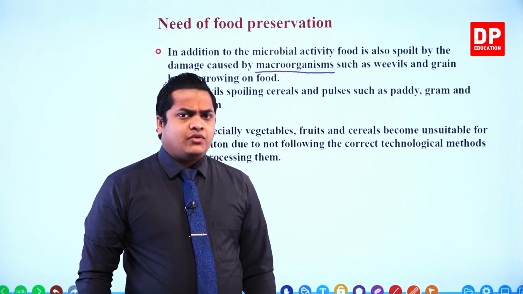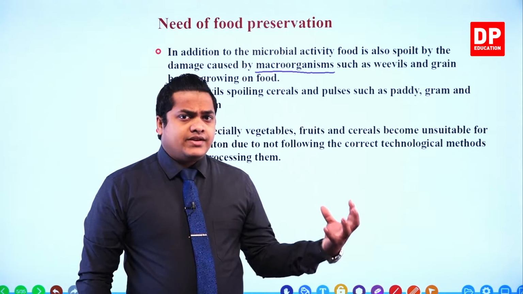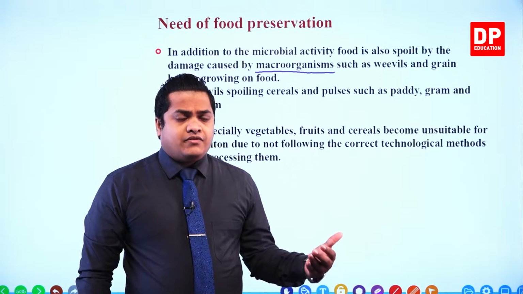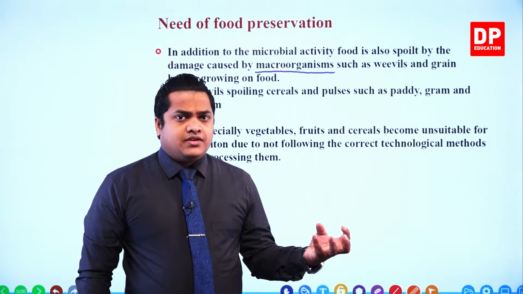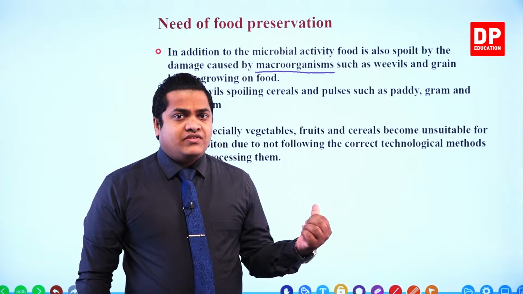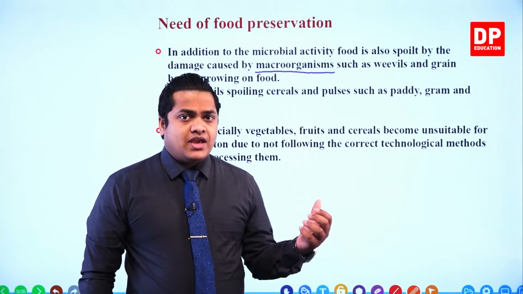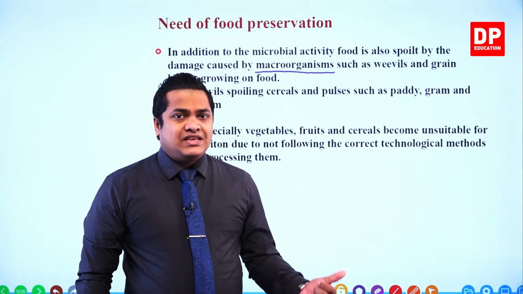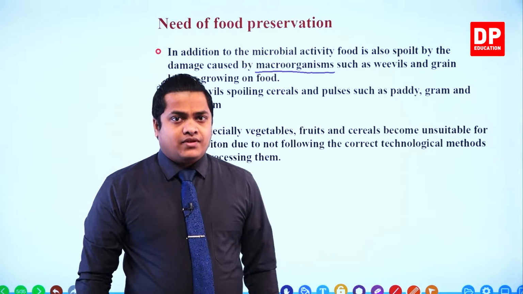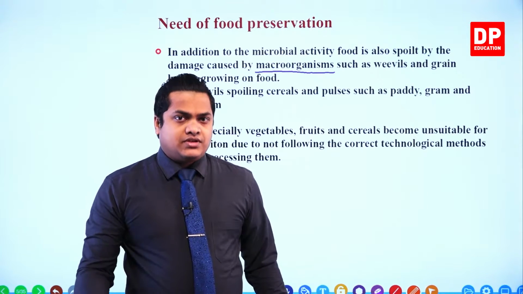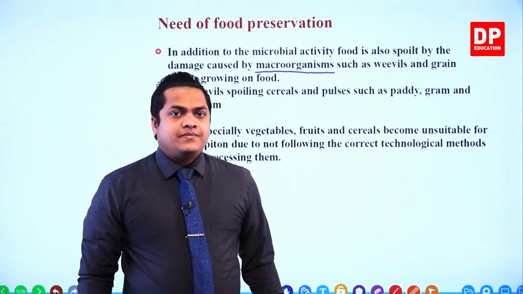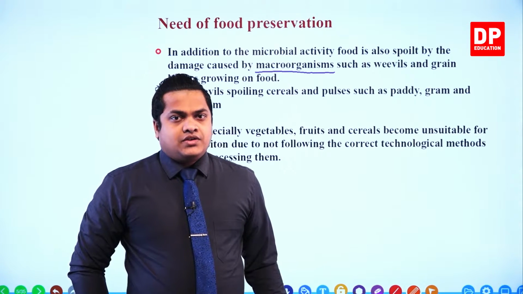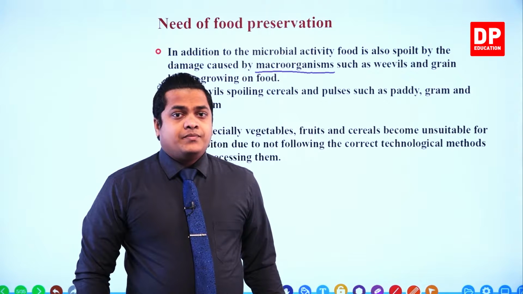But however, you know that if you take paddy seeds or green gram seeds, it's difficult to take the fleshy part of the seed, as it is very tough. But weevils and these grain growers would be able to pierce the outer skin, the outer layer, and it would be easy for microorganisms to enter that fleshy part and consume it. So by that way also food is getting spoiled, especially seed types. Okay, so there are macroorganisms who are going to spoil food.